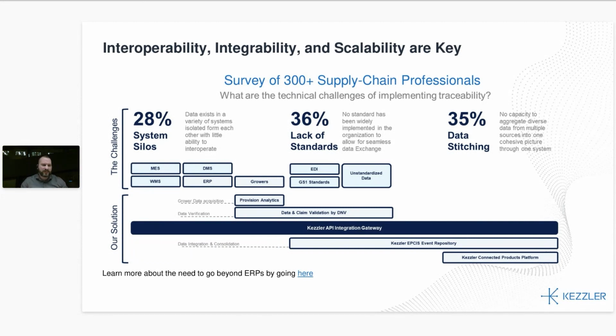The other point is that achieving that data stitching, again, is easier said than done. At scale, that can be fairly complex. You have to think about, how do I reconcile information I'm getting from a grower with all the data streams that are coming from different distribution centers, from different sites, from different systems, and marry that into a whole. They may be speaking different languages. Some may be EDI compliant, some may be PCIS compliant, some may be completely different. Some may have an Excel file. How do I bring all that into my house, my data space, in a way that is all in the same format, and then in a way that I can actually use it?